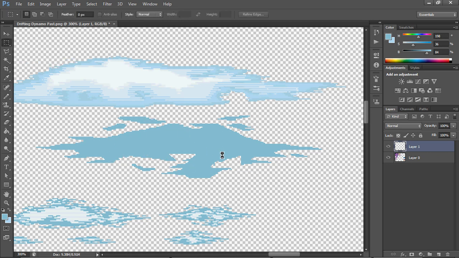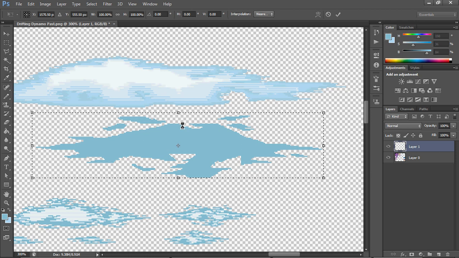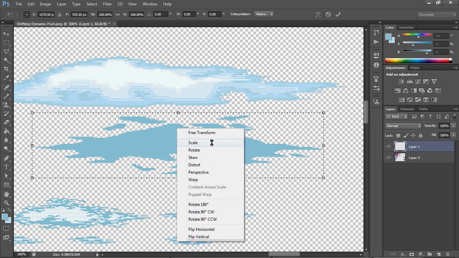You can affect this cloud in a lot of ways using the free transform tools. They are under, again, you right click, free transform, and in the free transform you have a lot of different options here. There's scale, which is what we're currently on and we've used before.